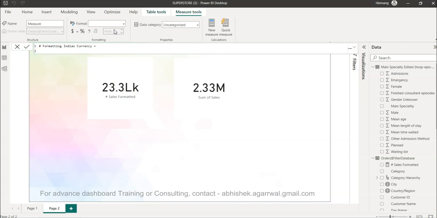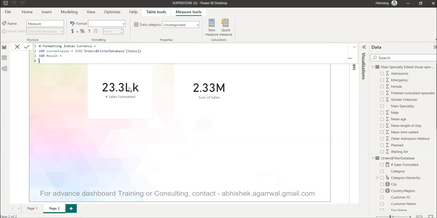I press Alt Enter, var, current sales, equals to nothing but sum of sales, that is this. Then you go to the variable which is result, and in that it depends on what the value is. If it is in lakhs, you will say formatted lakhs. If it is in crores, you will say crores. If it is in thousand, you will say thousand. So you can do that.